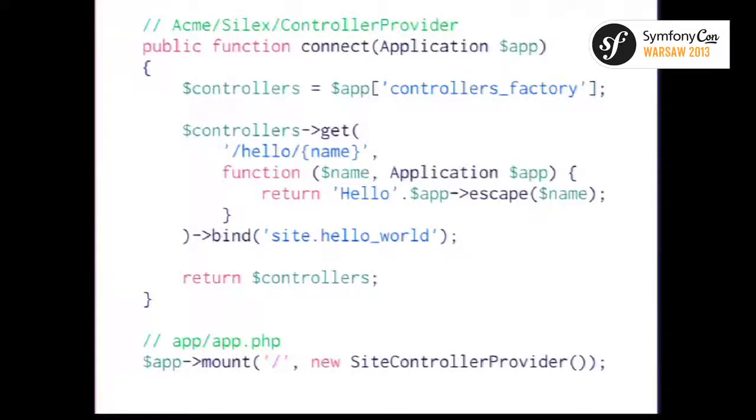And as far as actually using that controller provider in main, you need to mount it. You can mount it on a prefix. I haven't in this example, but you can mount it under API, admin, whatever you need to. I think it's there to promote reusability, but it's not something I use.